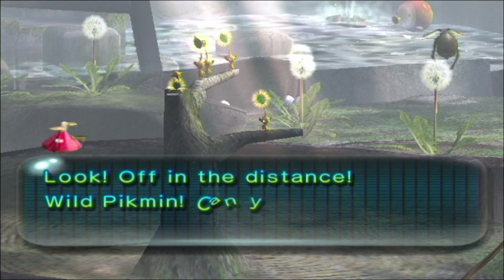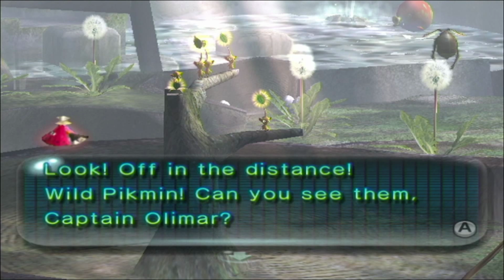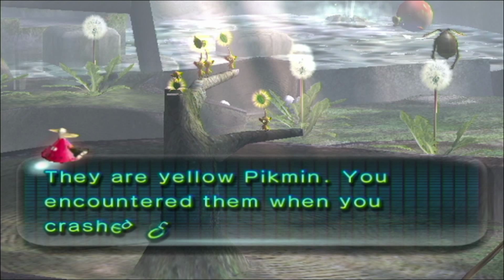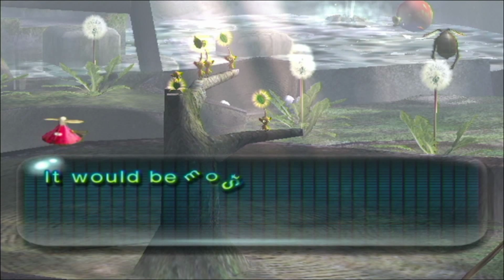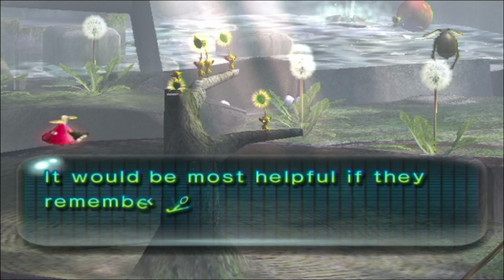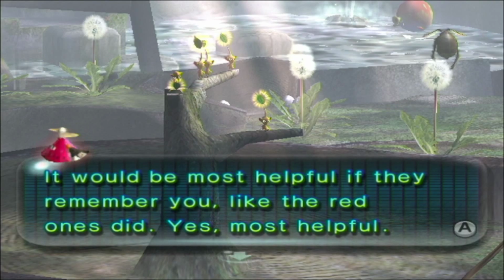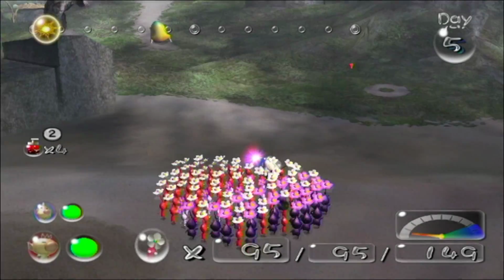Look, off in the distance, wild Pikmin. Can you see them, Captain Olimar? They are yellow Pikmin. You encountered them when you crashed on this planet, correct? It would be most helpful if they remember you, like the red ones did. Yes, most helpful.